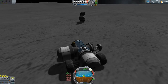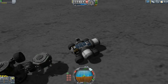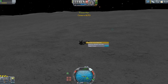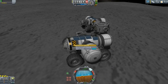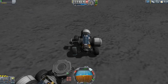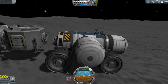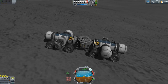The rest I'll take along with me, so we'll dock to it and just carry it along. I can always send another Kerbal later. Alright, and now we're going to drive around Moon looking for a good building site.